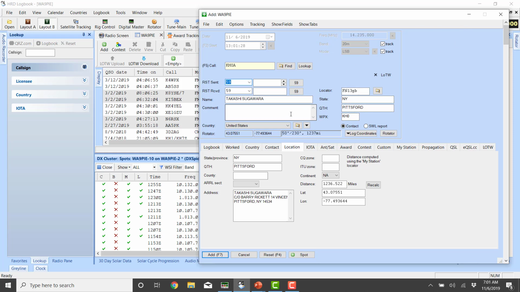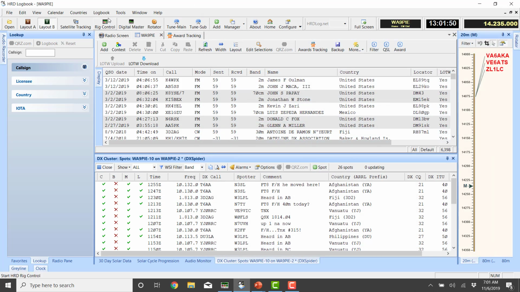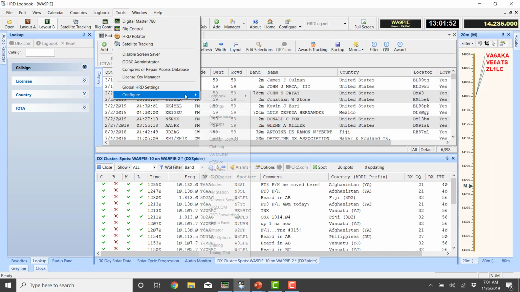That looks all accurate. That's good. What about WA9PIE? That's good. How about KH6 Alpha? Hawaii, that's good. So this is an example of one of the cases where we dramatically improved the accuracy of this information.